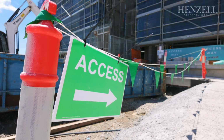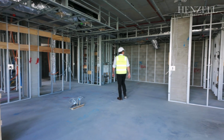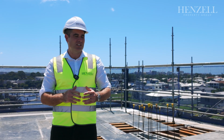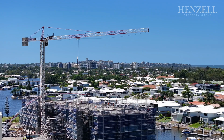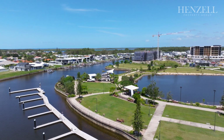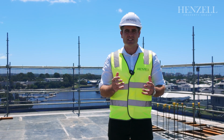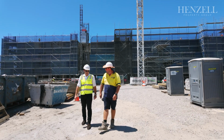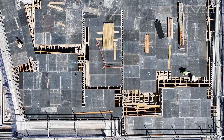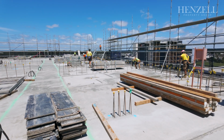We are lucky enough today to be on site and to truly appreciate where we're up to and hitting these major milestones. Level 5, ladies and gentlemen, as you can see behind me, the beautiful views, the breezes, we can truly appreciate what the residents, you the buyers, are going to enjoy every day. Evans have allowed us access to do a site tour today, and as you can see behind us, they are just getting ready for the pour, the second pour of level 5. So everything is going fantastically in the way of construction.